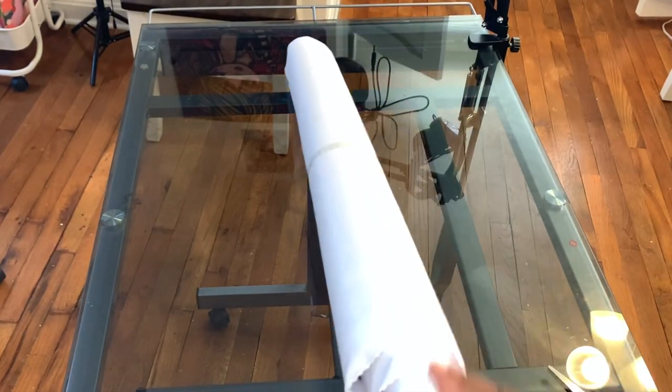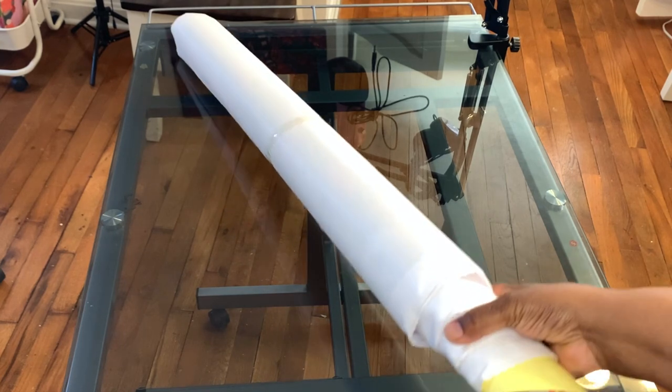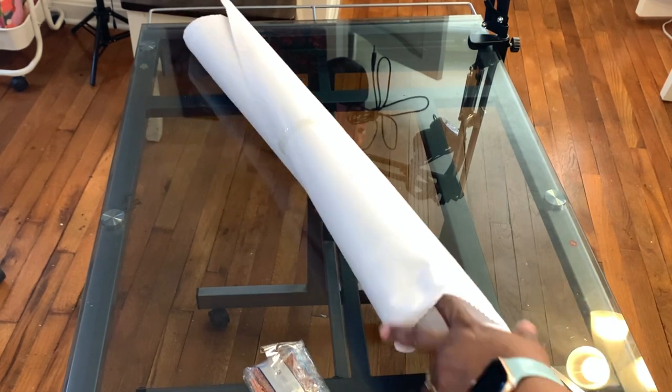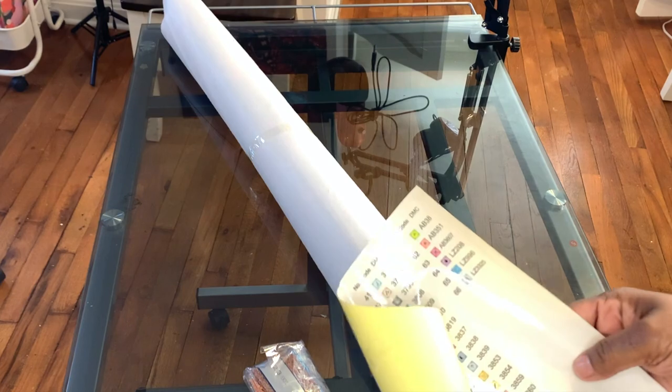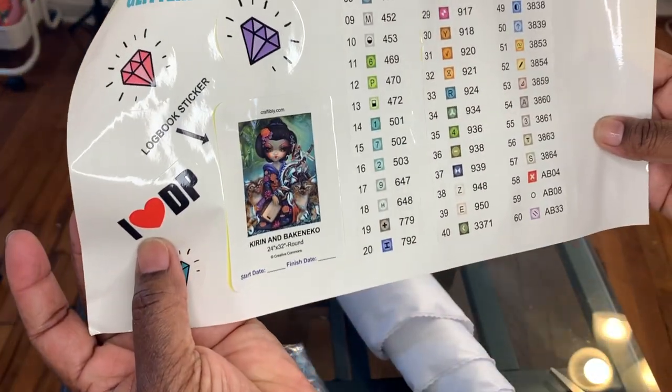The end is a little bit creased, but that's okay. It's all right, I can flatten it out. Okay, so here she is. I hope you can see her.